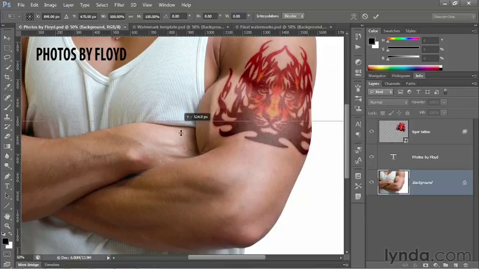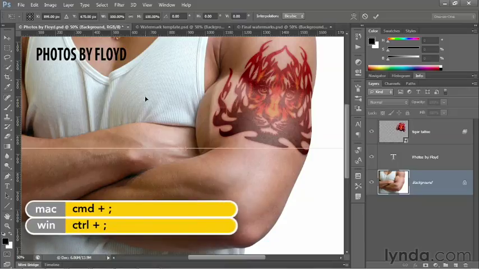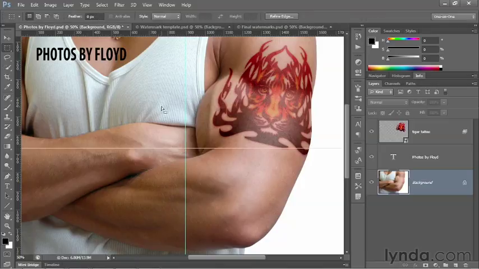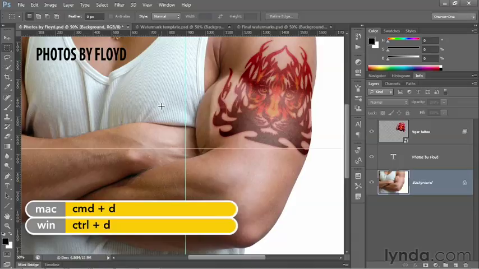At which point I can see this reference point target right there, which represents the exact center of my artwork. And now I'll drag down a horizontal guideline and snap it into alignment with that target. And if you end up not seeing your guide, as I'm not seeing mine, then press Control-semicolon or Command-semicolon on a Mac in order to show those guides. And then I'll drag a vertical guideline out as well. And then I'll press the Escape key in order to escape out of the free transform mode. And I'll press Control-D or Command-D on a Mac in order to deselect my artwork.